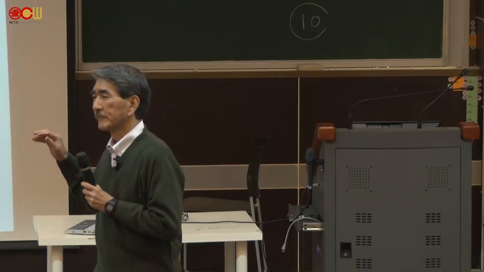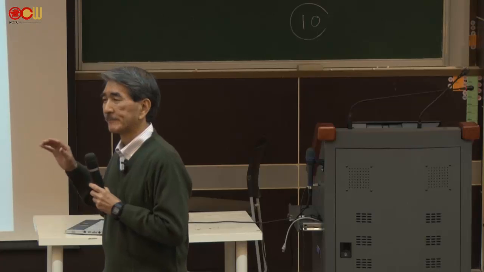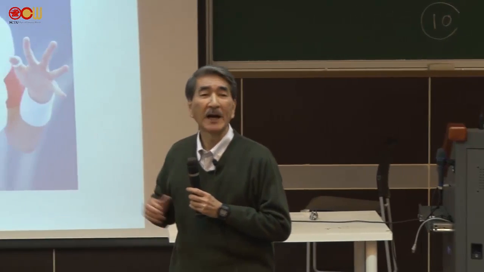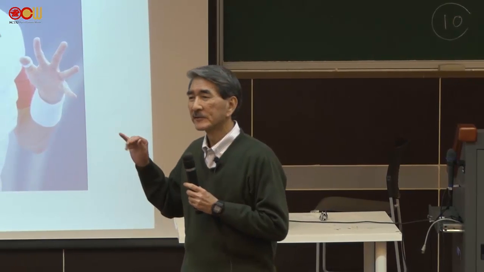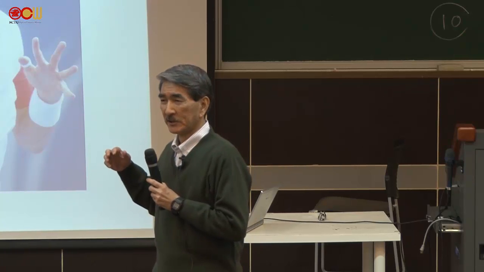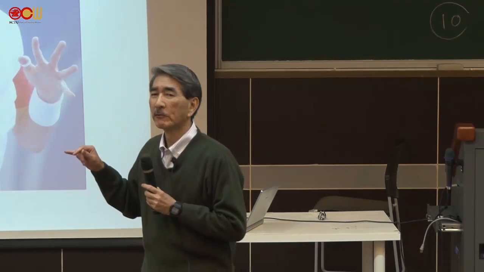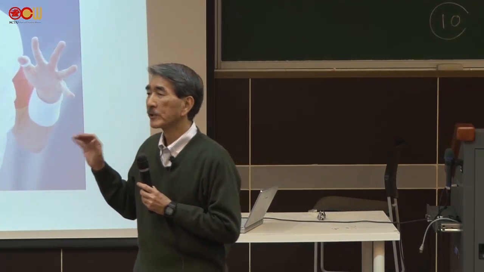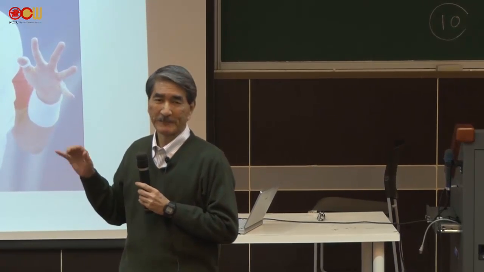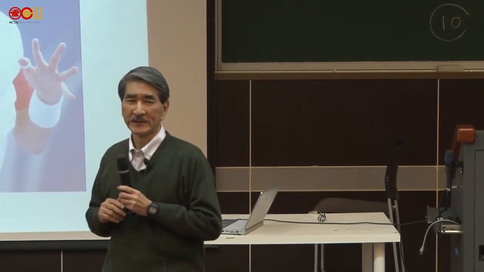So doing spectroscopy is something like that. You are seeing the world of molecules by spectroscopy, which you cannot do with your naked eyes. So by learning spectroscopy, you get new eyes to look into the world of molecules. And because you are all chemists, you are interested in molecules, and then it's very important to see molecules by spectroscopy. That's the reason why spectroscopy is so important in chemistry.